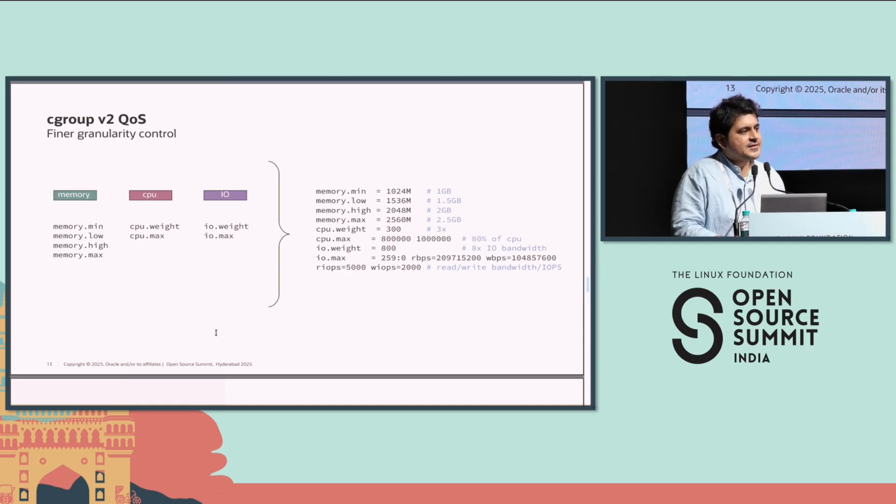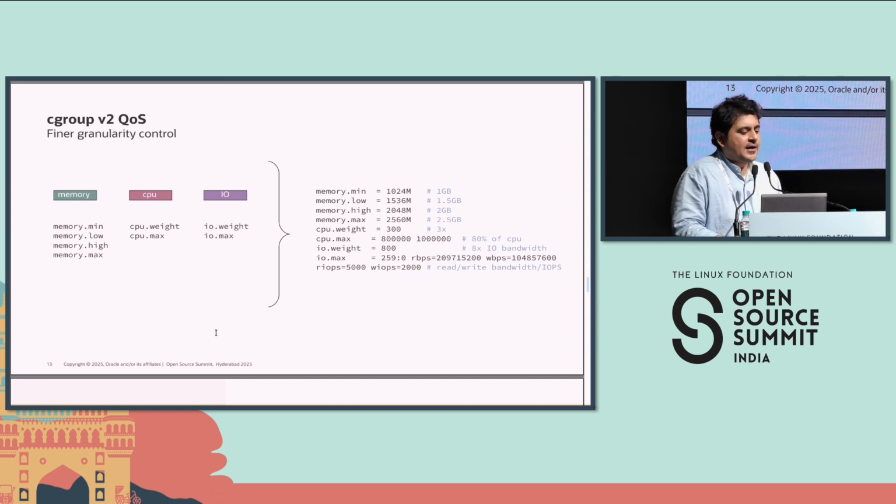And the third interface is going to be memory.high, which is kind of the upper bound of soft guarantees, which says that the moment you hit that particular value, the throttling starts. It starts throttling and keeps you in the limit, and there are no OOM or any of those things which would happen. And the last one is memory.max. As the name says, that's the maximum you can hit. You go more than that, the OOM kicks in, it tries to kill the process because it's not behaving in the right way.